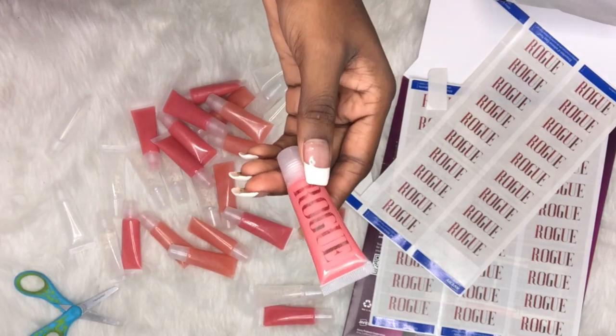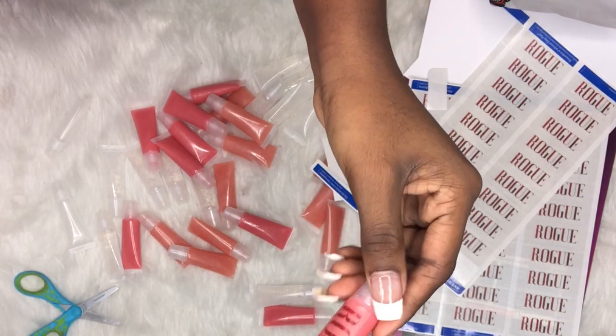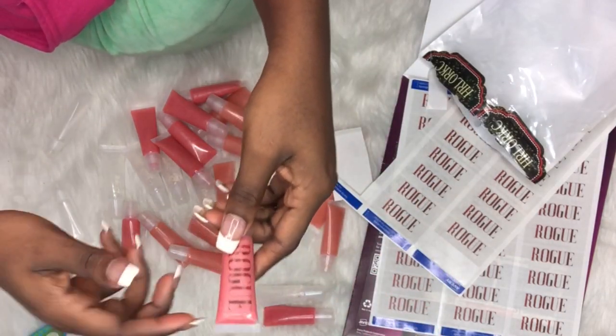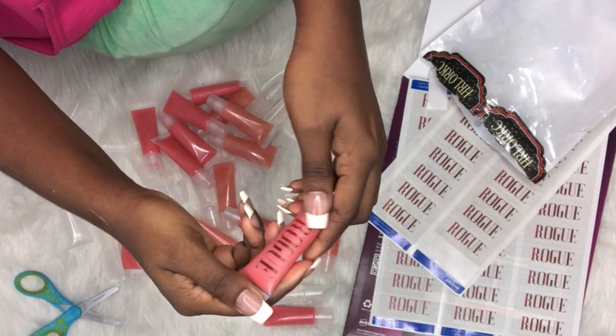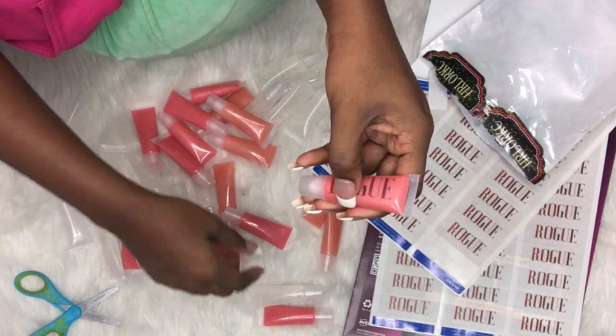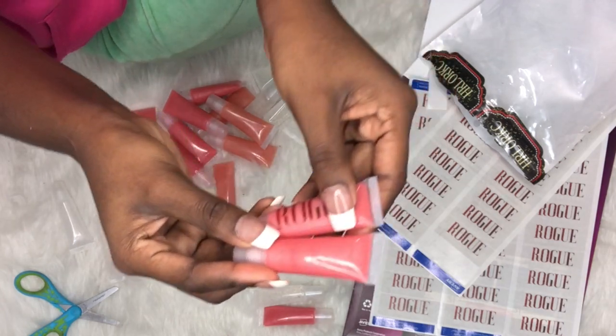And also for the lip gloss tubes, I think I spent about $8 to $10 for 40 lip gloss tubes. Now, the price may vary if you do get a bigger size, which I didn't know was an option. So if you do want a bigger size, you can if you would like.